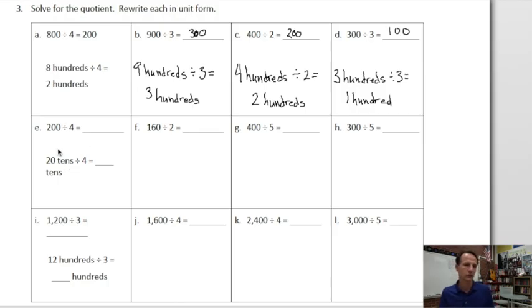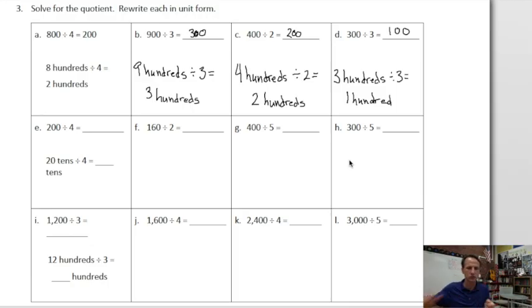And here they've done part of it for us because I want us to think about it in a different way. So instead of saying 2 hundreds divided by 4, which was a perfectly valid and useful way of doing this, here's a different way of thinking about it. Think of 200 as 20 tens divided by 4. Okay, so I have 20 tens. I'm going to hand out to 4 people. So I start handing them out. How many tens will each person get? Well, imagine in this case we're talking about $10 bills.